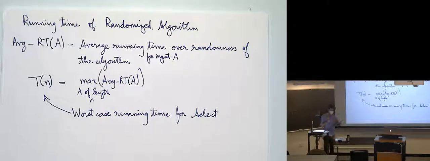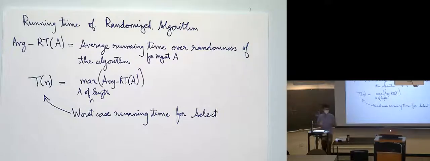Because normally when you have an algorithm, there's only one parameter, which is the input. A deterministic algorithm has the input. For any input, the behavior is the same. Now there are 2 things involved. There's the input and the randomness. So what you do is, for an input, you average over the randomness, then you take the maximum. You are not averaging over all inputs, which also is sensible. There's something called the average case analysis, which has meaning in various places. But that's not what we're doing. We are averaging over the randomness of the algorithm.